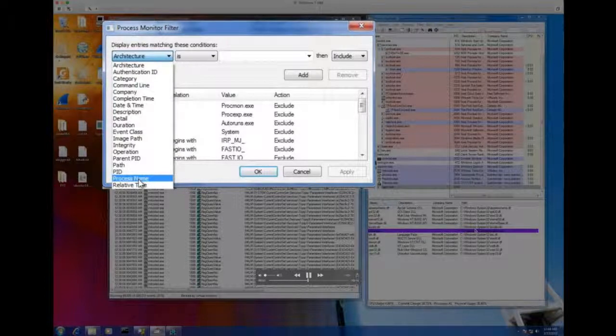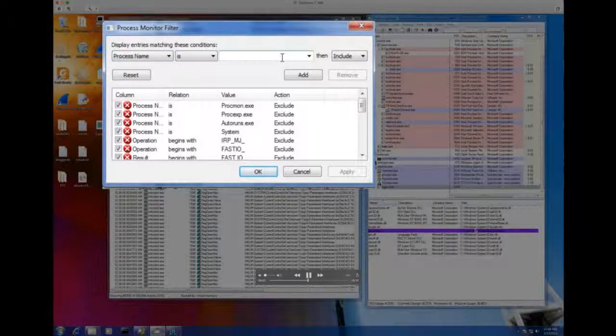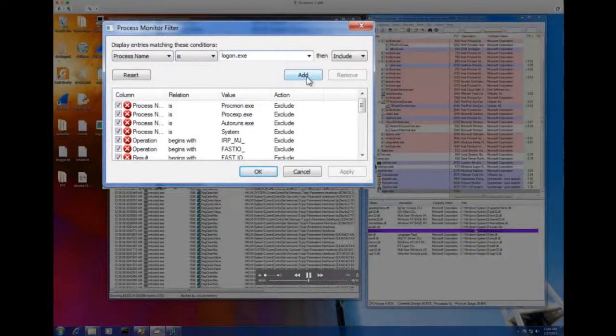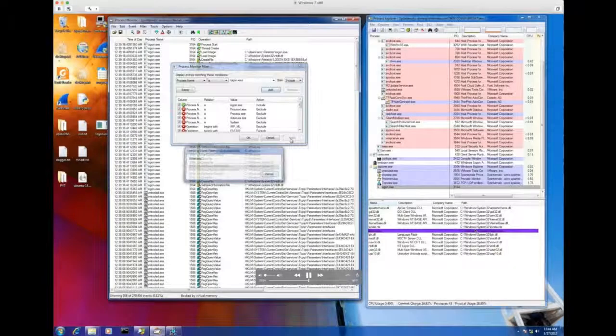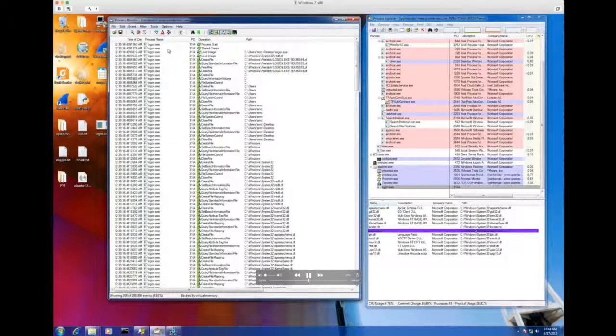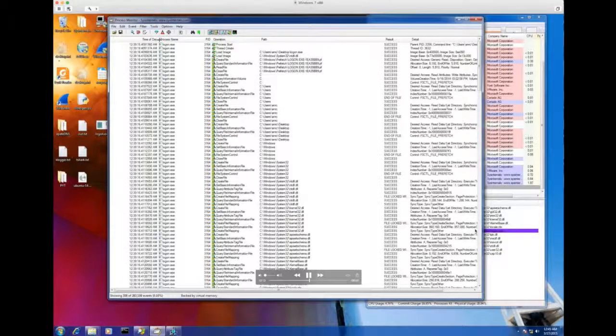In this case, I'm going to pick process name and type in logon.exe because it's the name of our process, add that filter to our list, and then apply it to the entire working set. Now everything is logon.exe from process start, and I can start scrolling down. This is going to be all the activity Process Monitor related back to logon.exe.